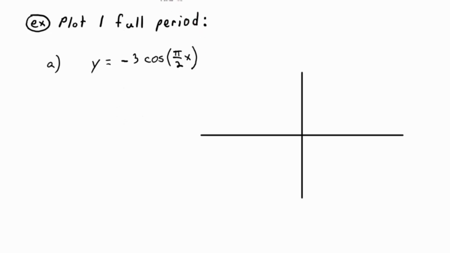So for the cosine, I like to put in a maximum height and a minimum height just to give myself something to aim for. And I know that any cosine curve, if you start at 0 and it's not shifted left or right, starts at the maximum height value, a crest in the wave, and goes down from there. Good enough. I don't know if I went down quite far enough, but that's okay.